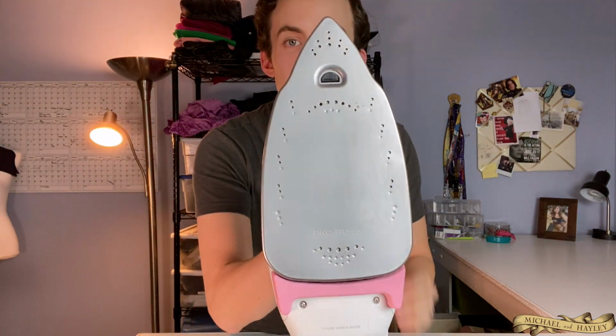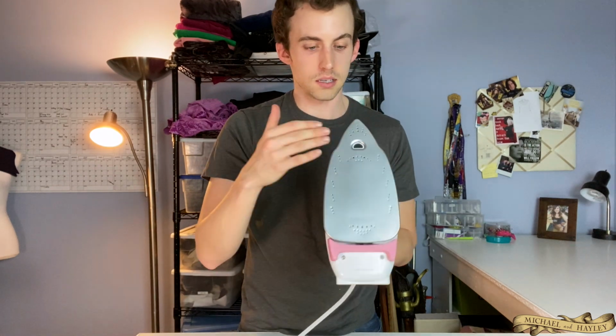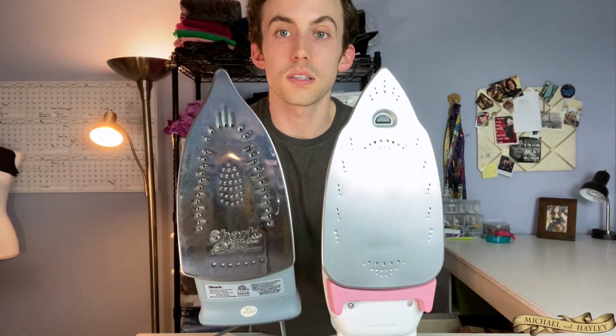And so that is the plate. Not a lot of holes like here in the middle. That can definitely be a thing for certain types of fabrics. Ironing it out and having those holes put out steam, like I've worked with velvet before, and that's a really bad thing to have with velvet because those holes will just leave marks all over your fabric. So I like that this is really flat. This is the iron that I've been using to make my cosplays for a long time now, and you see how it's full of holes, and so way less holes in that one. So we'll see what the difference is.